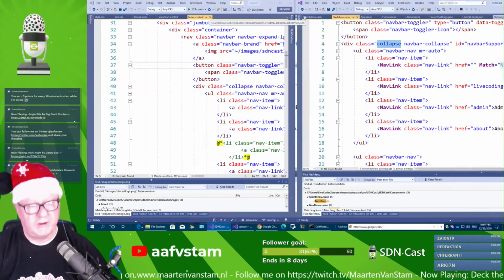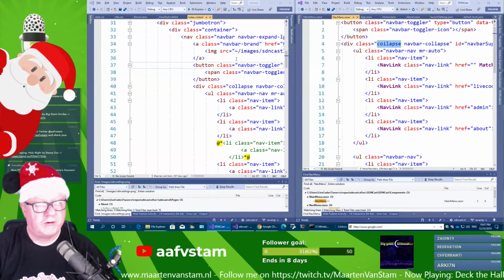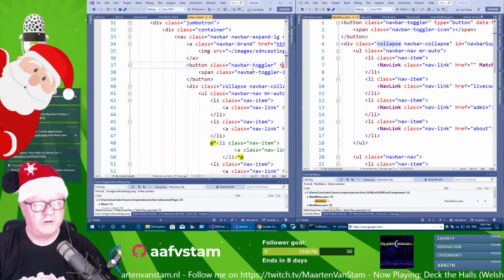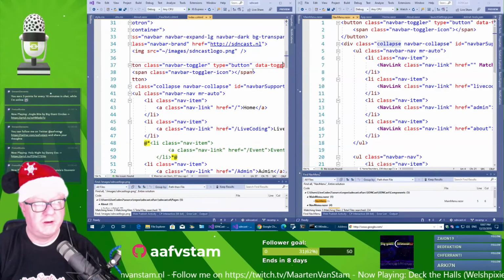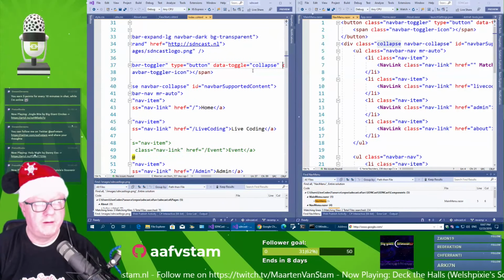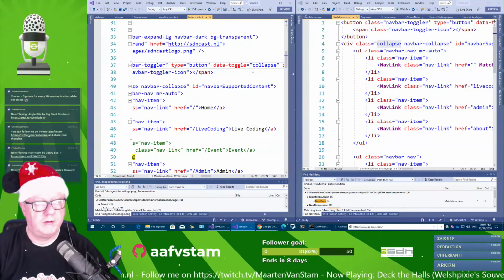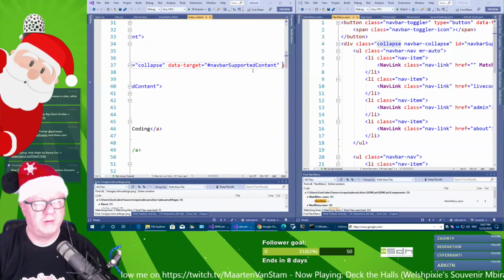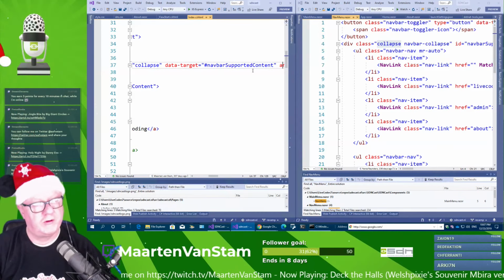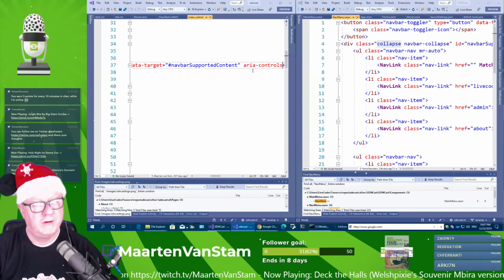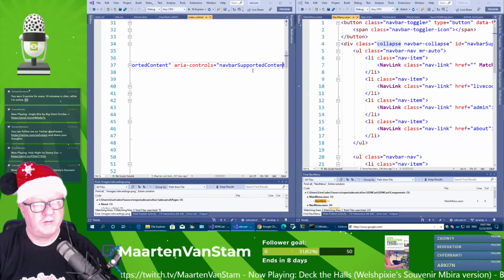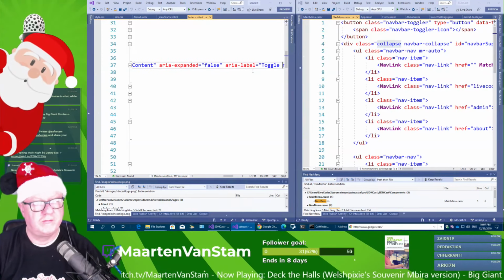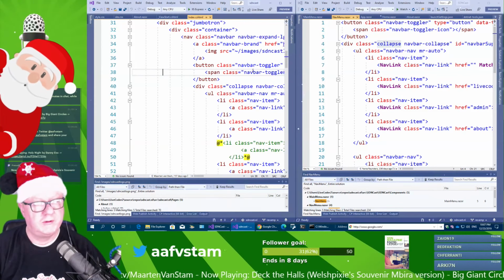If you compare this one to the part in here, there we have the button class navbar toggler. That's the data toggle collapse, data target navbar supported content, aria controls navbar supported content, aria expanded false, aria label, and there you have it.